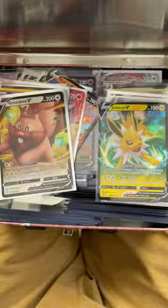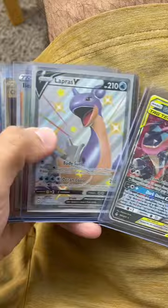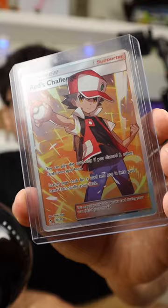Last but not least, we have the individual cards. This Ninetales is epic. I'm more of a vintage guy, but the art on these new cards is insane. Blastoise Piplup GX — we've got three of these. Cheryl. This might be the card of the collection. Looks like $40 to $60 on this card alone.